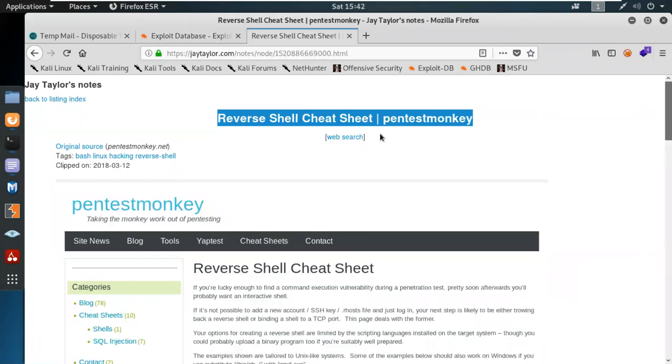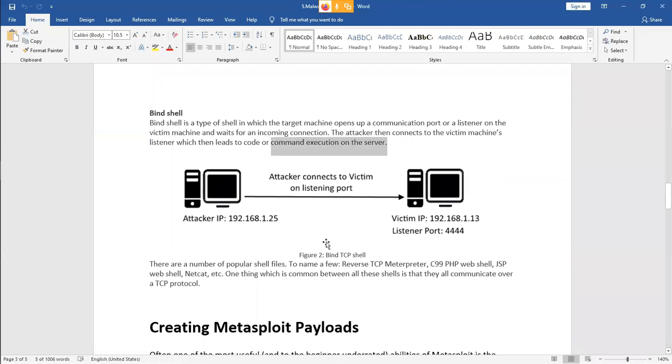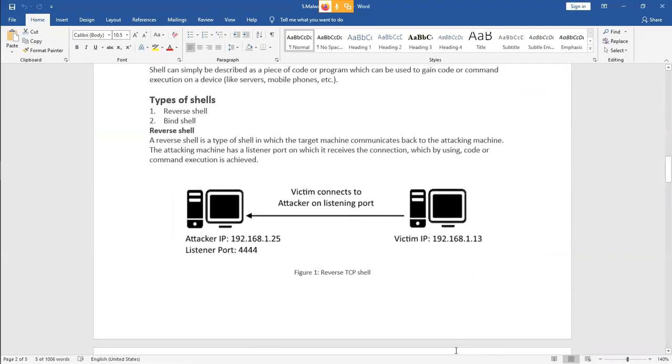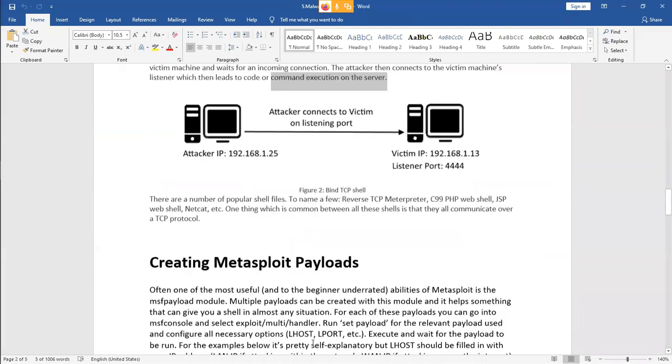So what we're going to do over here is try to create a reverse shell and a bind shell with the help of Metasploit today.